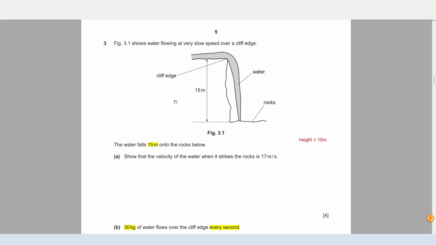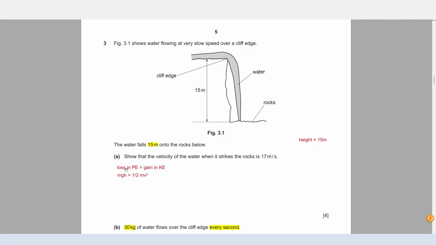Well, as we know, if an object is falling from up, its potential energy will decrease and kinetic energy will increase. And if the object is going up, the potential energy increases and the kinetic energy decreases. So in this case, we can use the formula loss in potential energy equals gain in kinetic energy. Potential energy is mgh, and kinetic energy is half mv square.